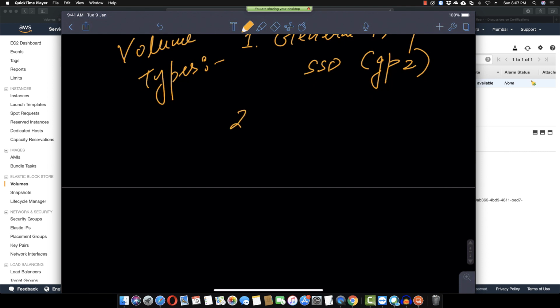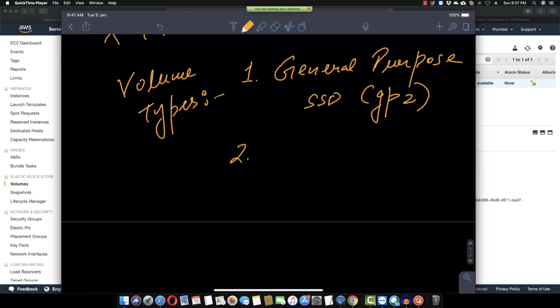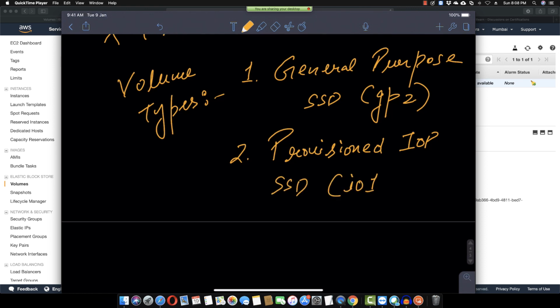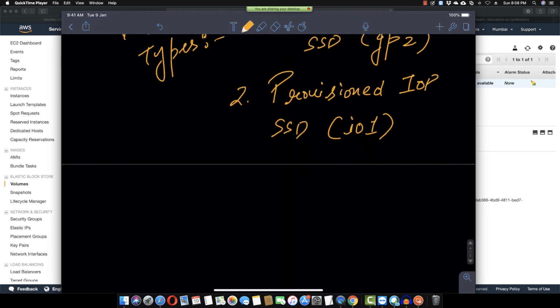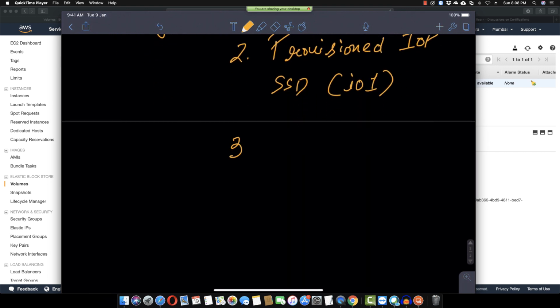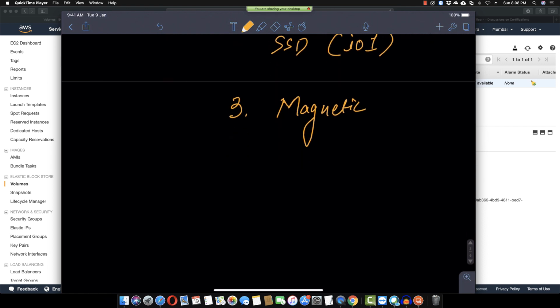The second one is provisioned IOPS SSD. In the short form, it's called IO1. The third one is magnetic. Okay, magnetic. We don't have any short name for it.